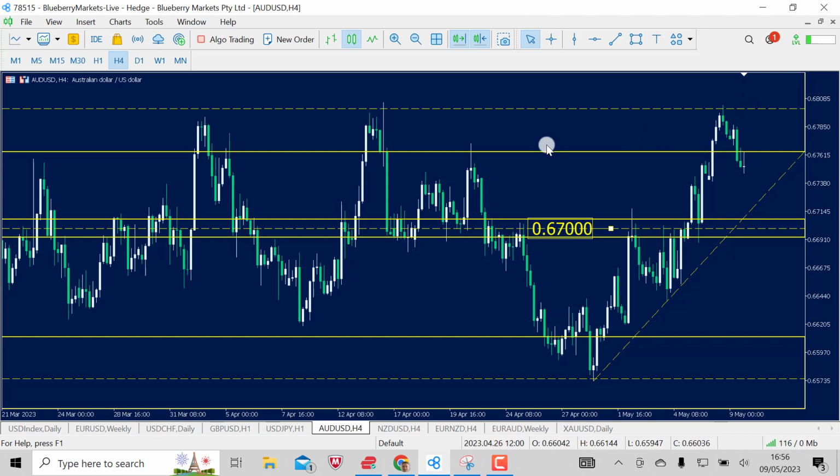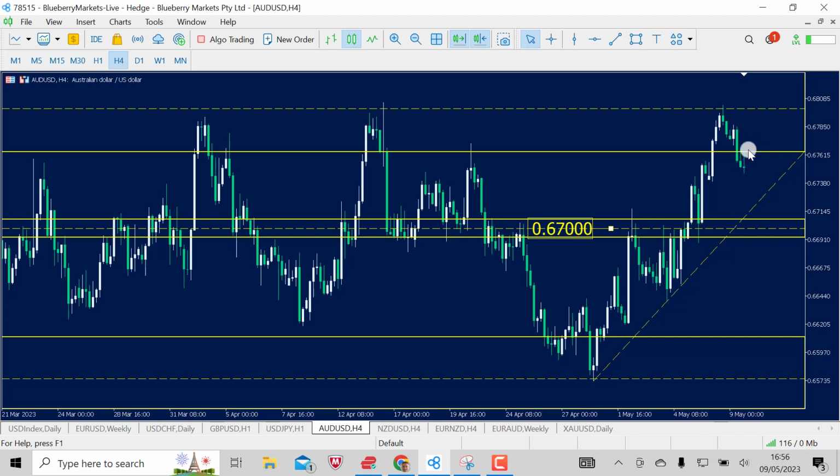Now we can see that the last time price came into this level, we did in fact start to press lower. We then started to get a series of sort of higher lows and higher highs, but then price did break and make a lower low, finding resistance at 0.67 and then trading to the downside. We also had this situation here where price consolidated, broke through, retested the consolidation on the other side, formed a lower high. Now we don't have any of those conditions at the moment, so what I would be looking for is some kind of lower high situation or some kind of double top situation.